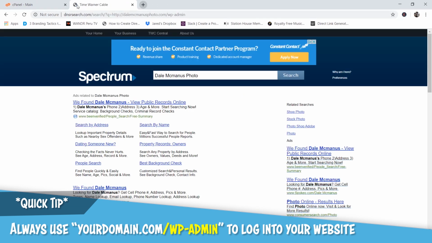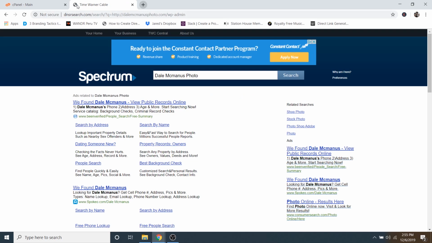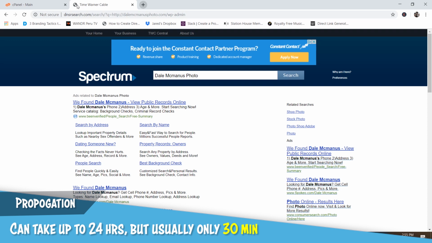And now it's going to take us to this page because HostGator still has to send out your new domain name across the entire world. It's got to let every system in the world know that, hey, this domain name exists and is registered now. So this can take up to about an hour, and usually it's only about 30 minutes for me. But they say it could take up to 24 hours, but I've never actually had it take that long. And this process is called propagation. So go ahead and take a 30-minute to 1 hour break and then come back and check on your website.